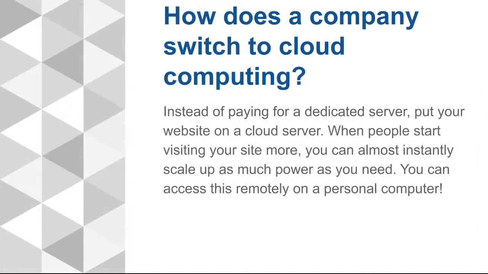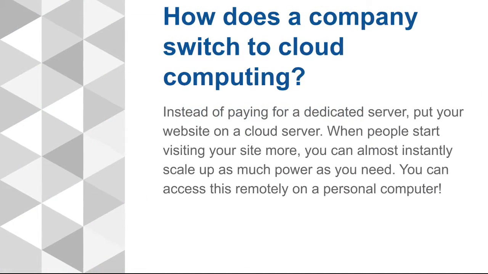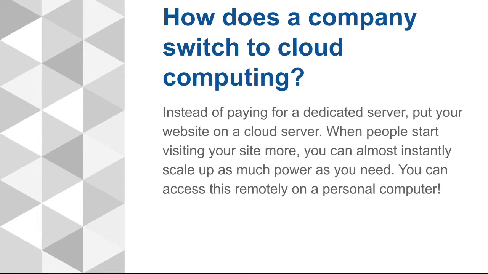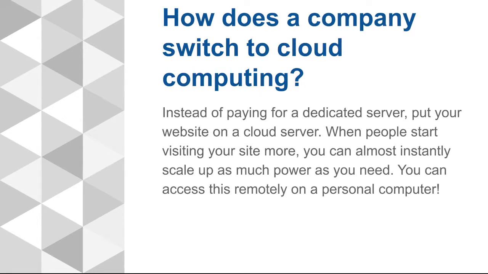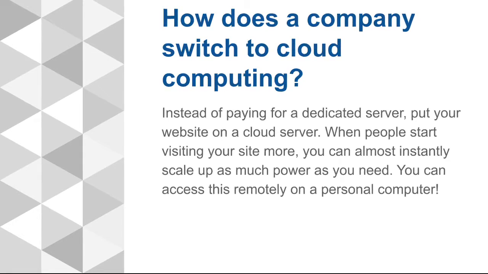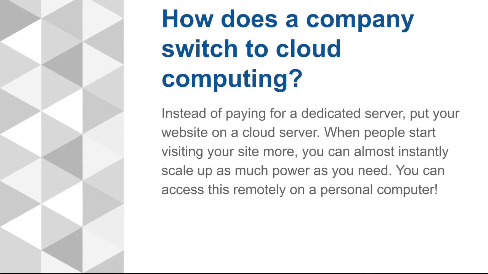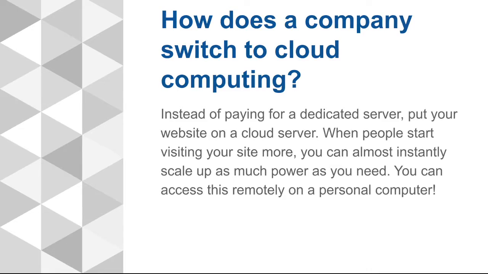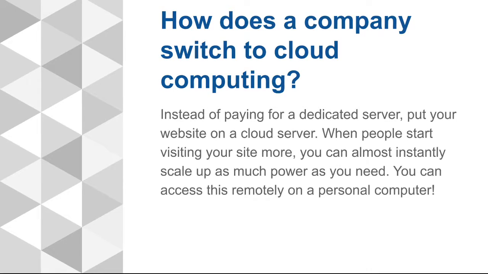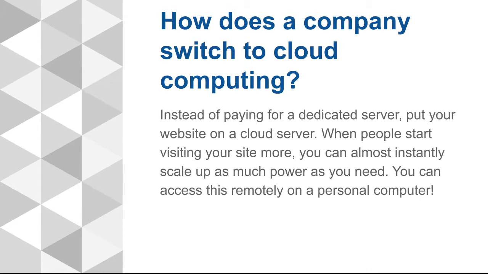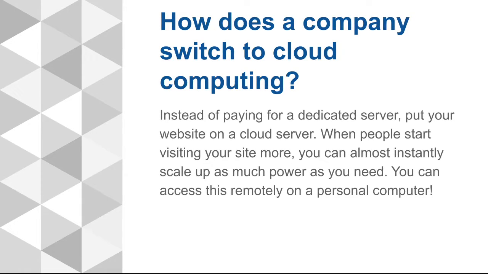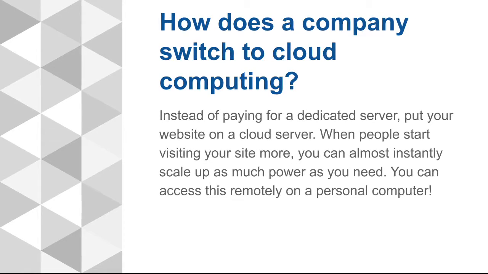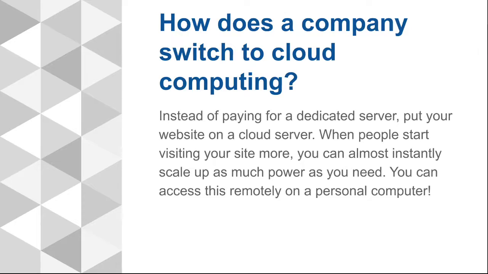So how exactly does a company switch to cloud computing? Well, instead of paying for a dedicated server, put your website on a cloud server. When people start visiting your site more, you can almost instantly scale up as much power as you need, and this can be done automatically as well. You can access this remotely on a personal computer, so there's no hardware involved, like I mentioned before, and no hassle.